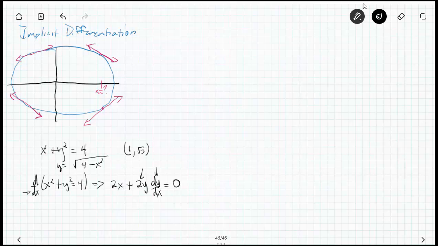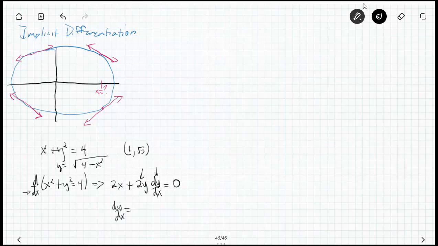Now, this is going to equal 0 because the derivative of a constant is 0 as always. Now, remember, dy over dx is just the derivative of something, right? In this case, y with respect to x. And we're being a little disingenuous insofar as we're saying that we're taking the derivative of y as though it were a function. But it's not a function. It doesn't work that way. And I'll show you what happens. It algebraically plays out. So we aren't being as disingenuous as it may feel. If I solve for dy over dx, well, what do I get?